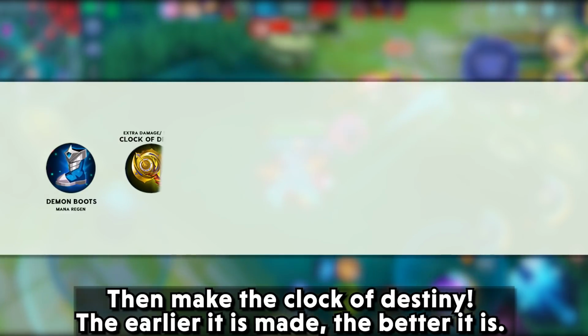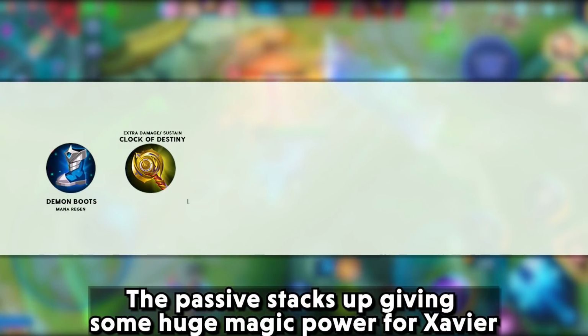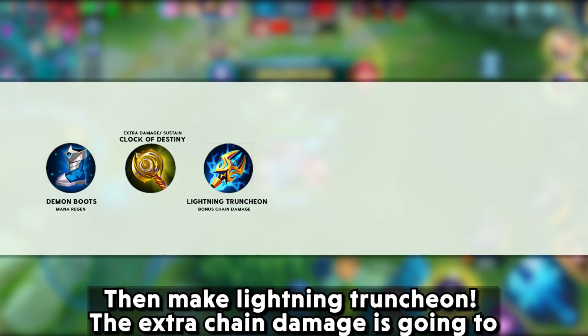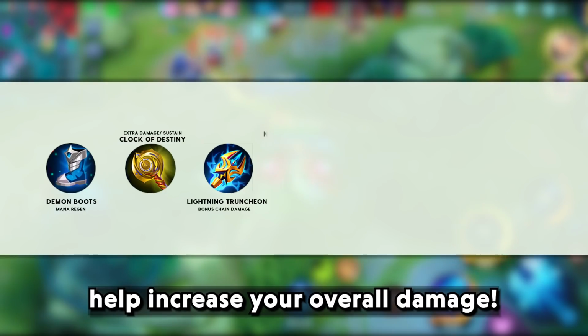Then make a cloak of destiny. The earlier it is made, the better it is. The passive stacks up, giving some huge magic power for Xavier. Then make lightning truncheon. The extra chain damage is going to help increase your overall damage.